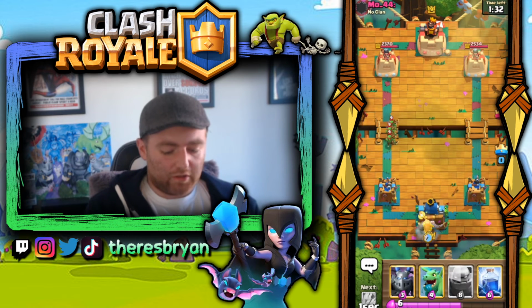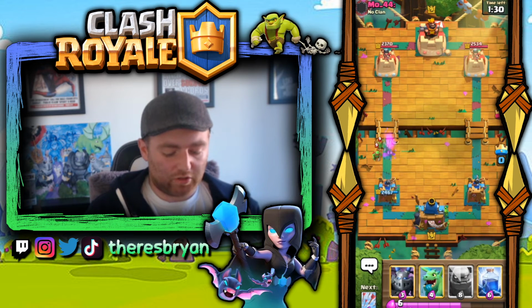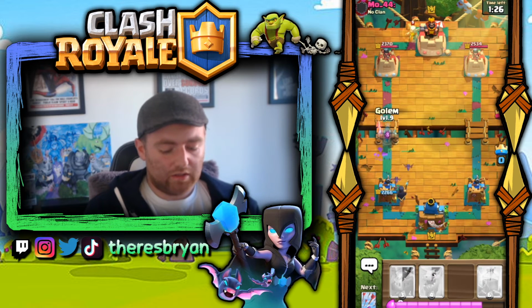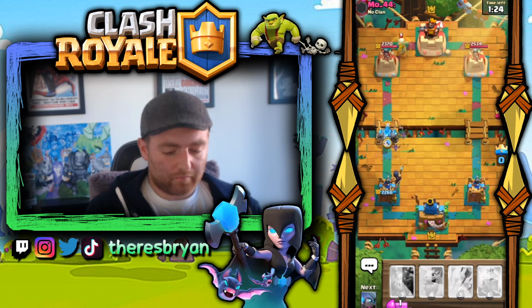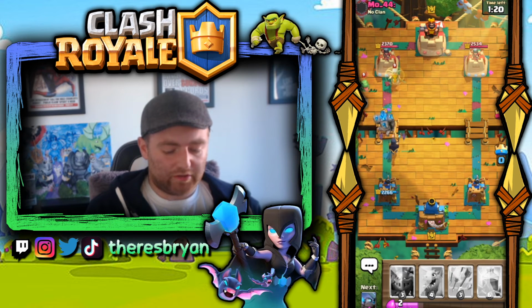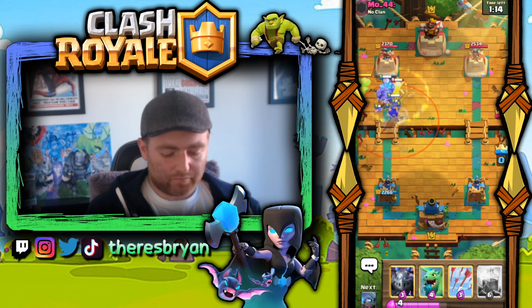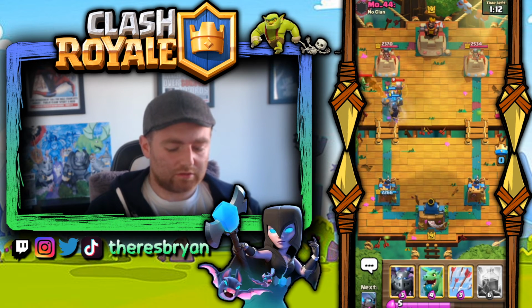Okay, so let's go for another push now with the Golem, because that there's not going to do much damage. He must have absolutely no Elixir. Let's get the Golem down. Run into the Battle Healer. Hopefully we can get round to the Lightning. Yep, that's going to be fine. That one bat's over there doing bits. Oh, and Tornado. Smart.